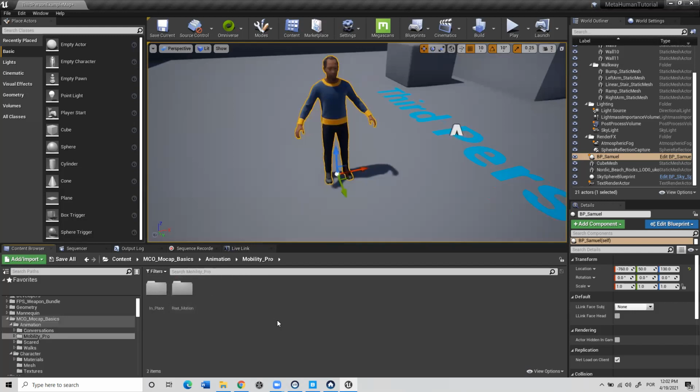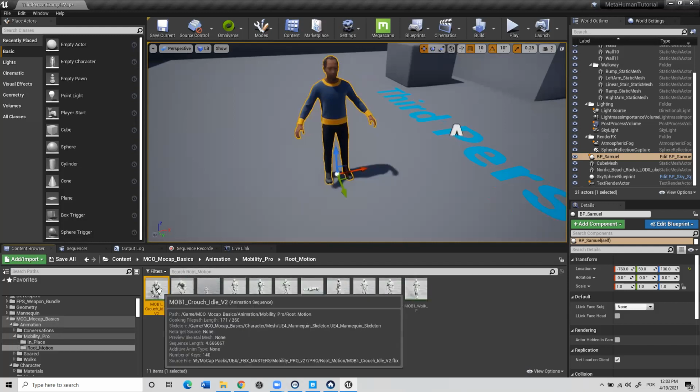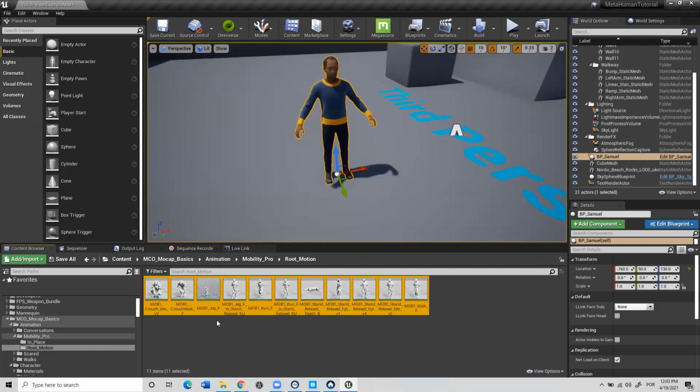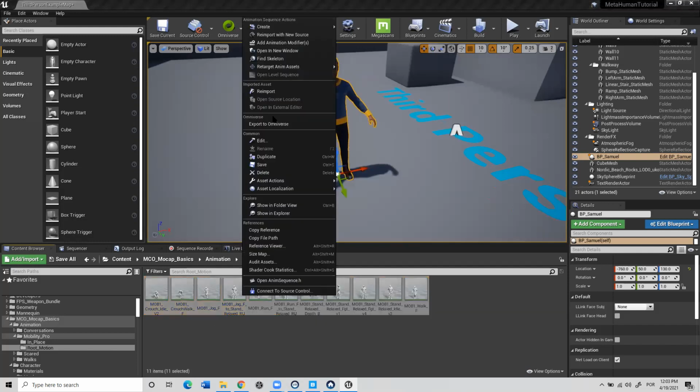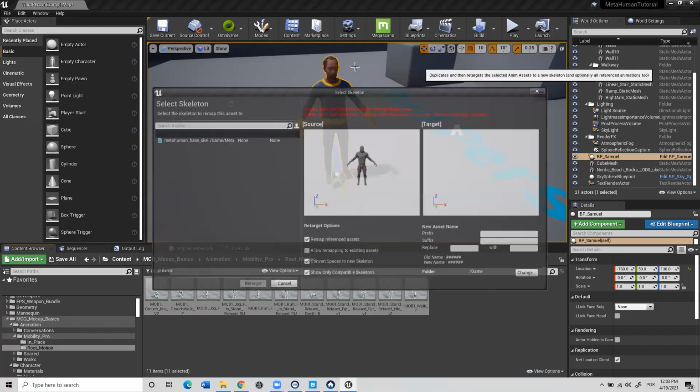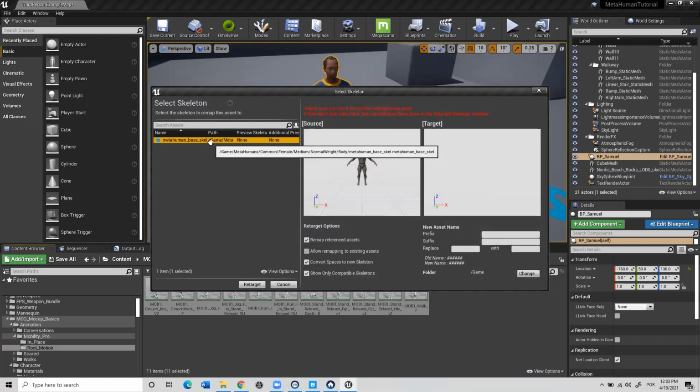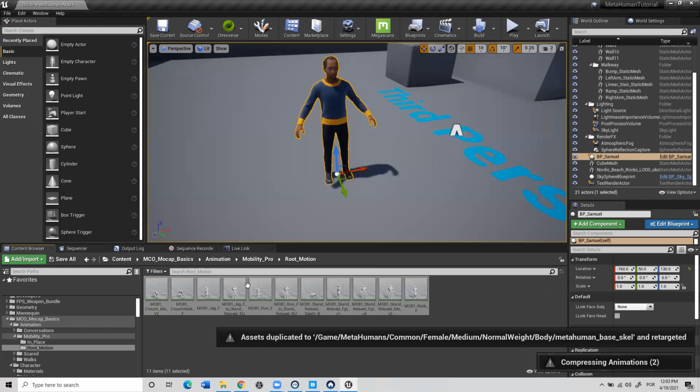Let's go to the mobility pro, and let's say root motion, and we select all of these, right click, and then you just need to go to retarget anim assets. So we need to duplicate these assets into our new MetaHuman. We just select the MetaHuman here, and we see retarget.